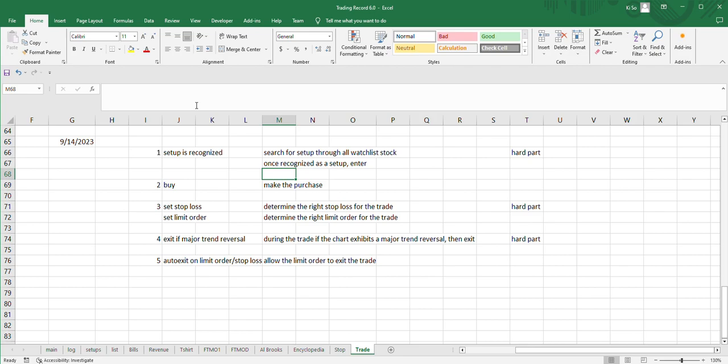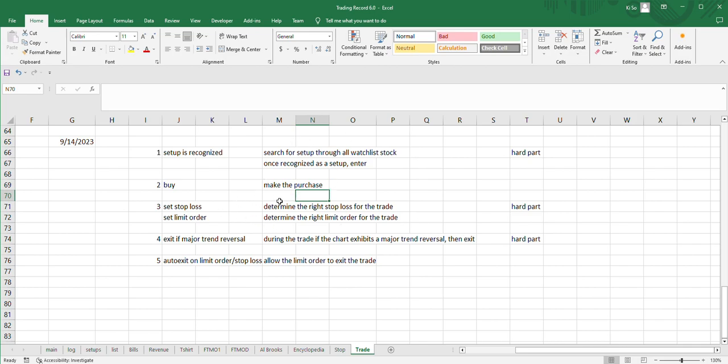If I'm looking for a particular situation to occur, an ideal situation, I would set up an alert so that there's an automation involved. Essentially when that condition arises, it'll alert me. Then I can go to it instead of me searching through it. The list I have is not that big, so at this stage I can do things manually. Once I start making money, then I can automate it. I can think of things that I could do so that what I do manually, I can do automatically, and then make my trading a lot easier.